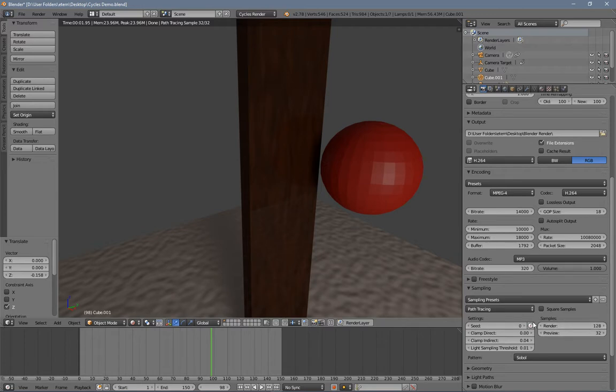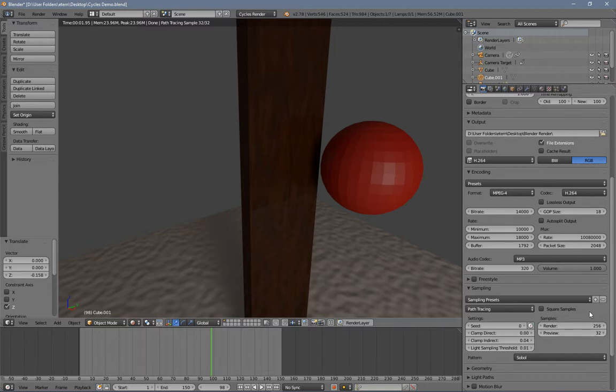The samples here too, your rendering samples, and you can kind of hover over these things. The number of samples to render for each pixel. So every pixel it's going to do right now 128 samples. You can bump that up to 256, 512, and it's going to make a higher quality for each pixel. Just realize that, again, all these sorts of things increase your render time greatly.